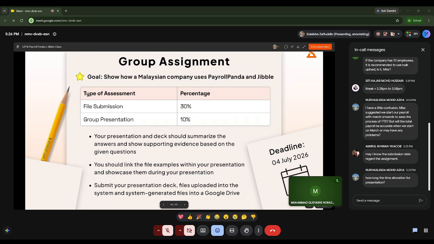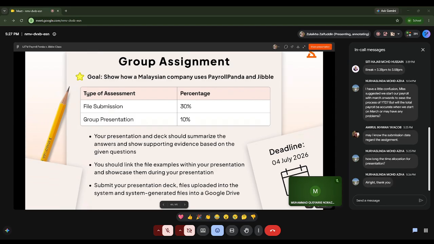Meaning they do not have to present live or synchronously, but they need to record, and the recording will be maximum 20 minutes, right? Correct.